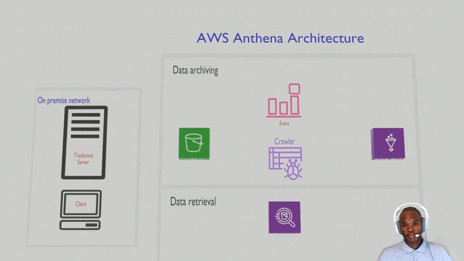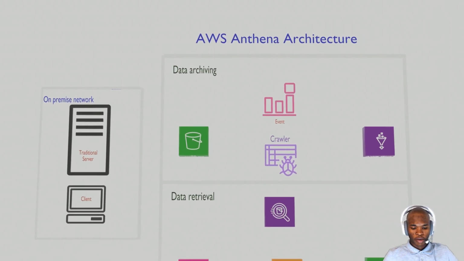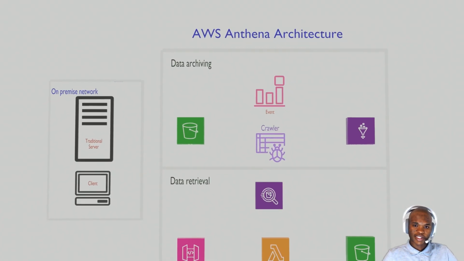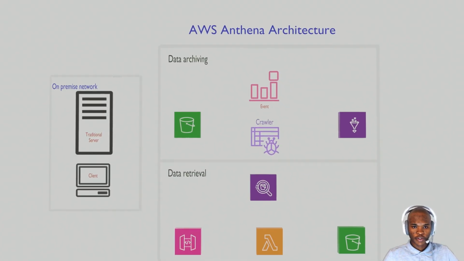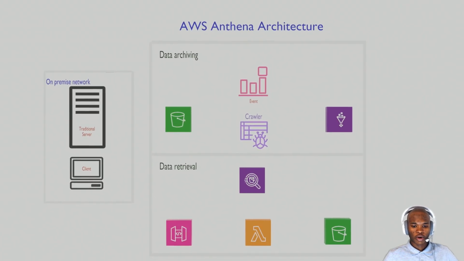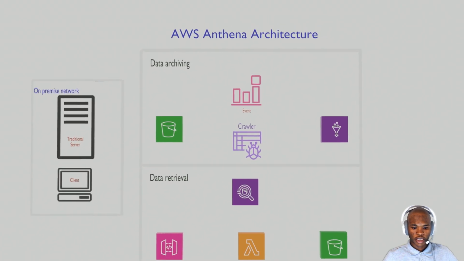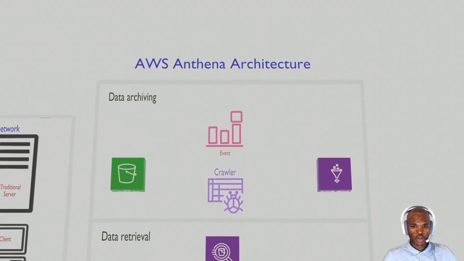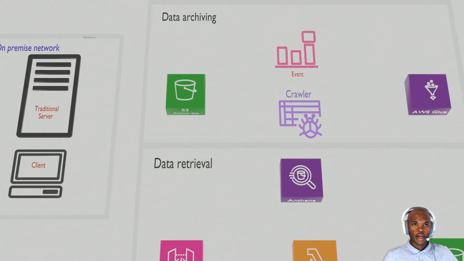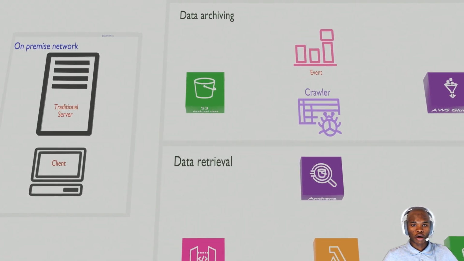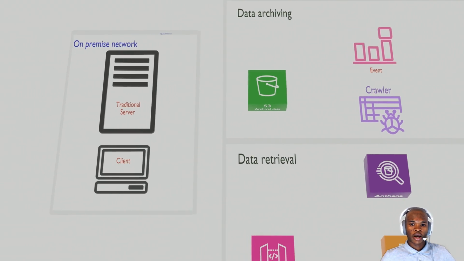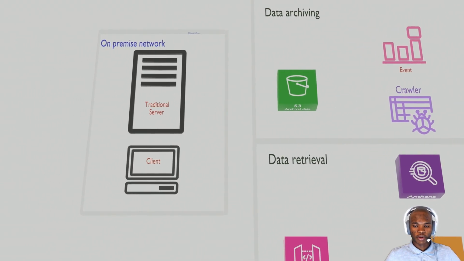So let's jump in. Now imagine your company has loads of data. The data can be sales numbers, website activity, readings from smart sensors. Right now, all this data is sitting on your local computers or servers. This is where our data journey begins. Instead of keeping it locked away in a server room, we are moving it to the cloud. Our first stop is Amazon S3.